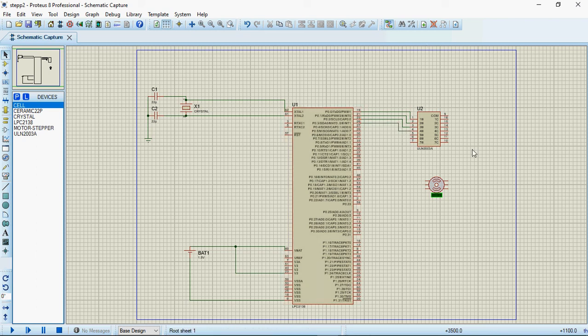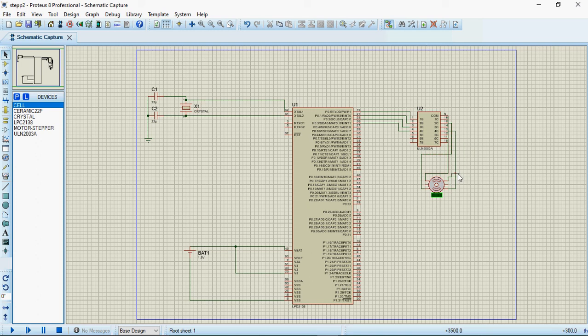After connection, the output of this driver should be connected to the stepper motor. First leg, second leg to 2C, third leg, this one goes to 4C, and this one goes to 5C.